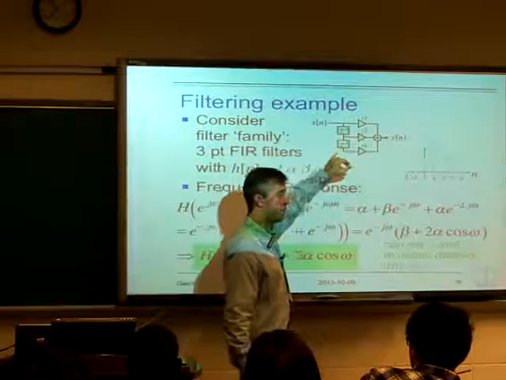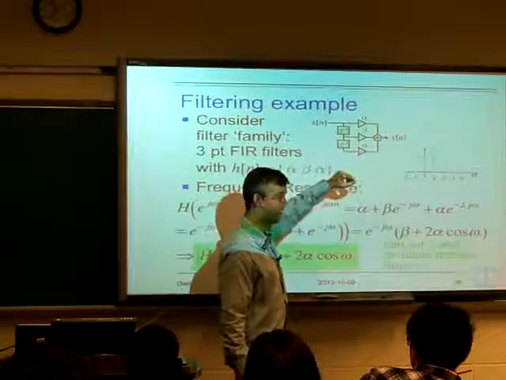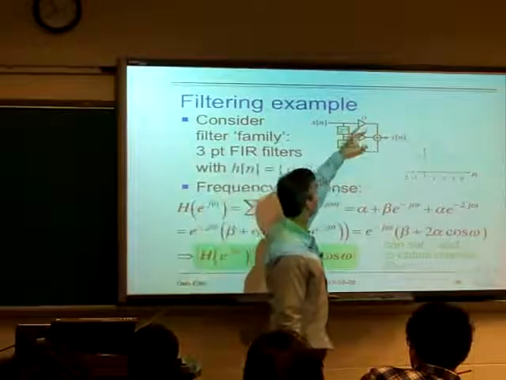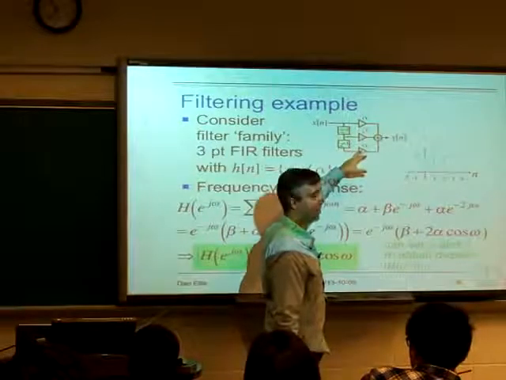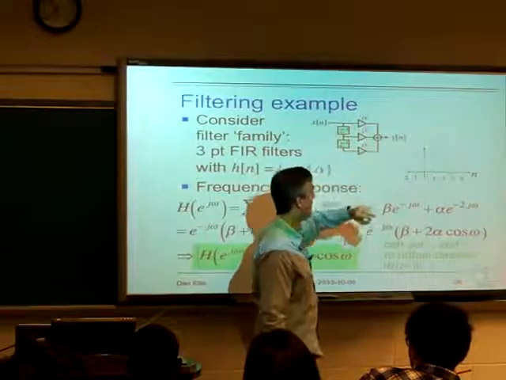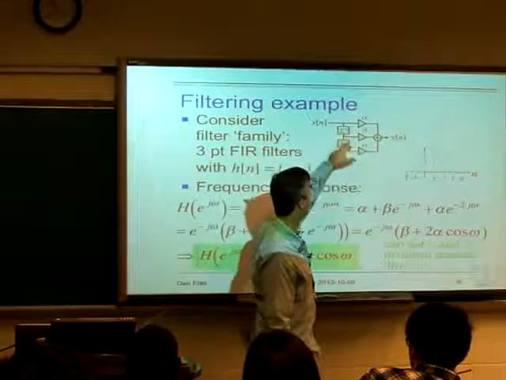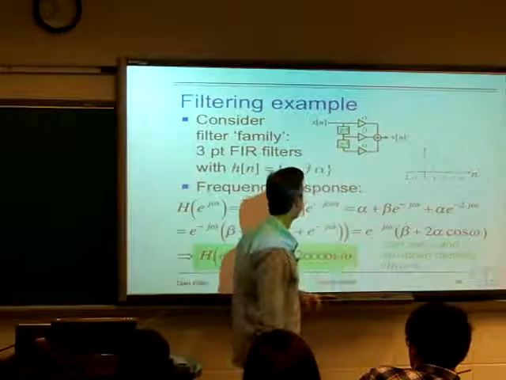So let's start with this family of second order feed-forward, meaning finite impulse response, systems with symmetry. So the symmetry is that the first and third terms are the same, and the second term is independent. So this is our block diagram, how we build it with 2 delays, 3 gains, and a summer.